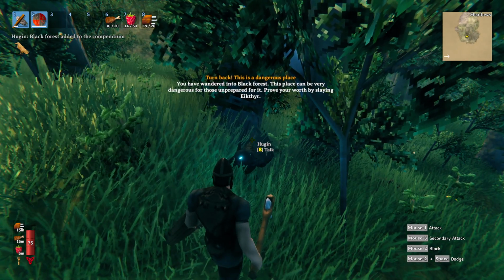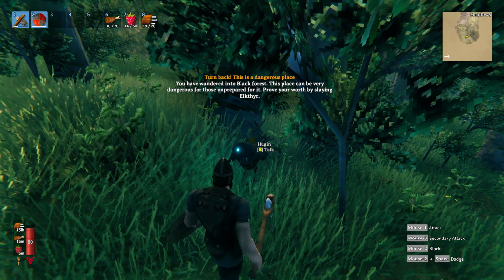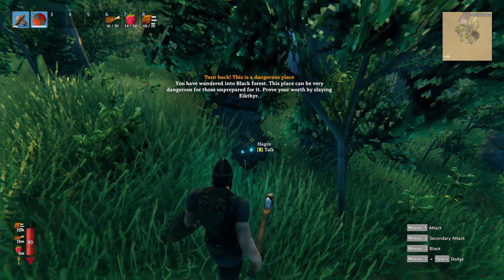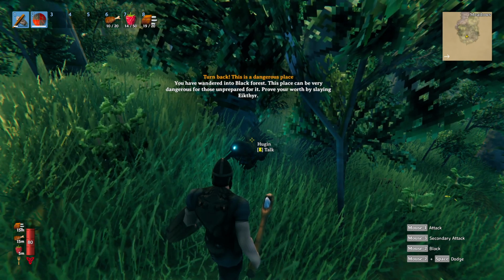Yes, Hugen! Turn back! This is a dangerous place! You have wandered into the Black Forest. This place can be very dangerous for those unprepared for it. Prove your worth by slaying Aethir.